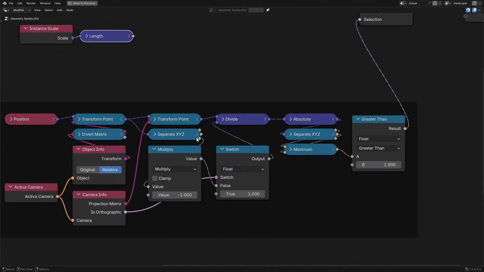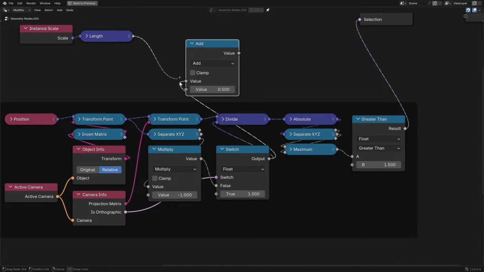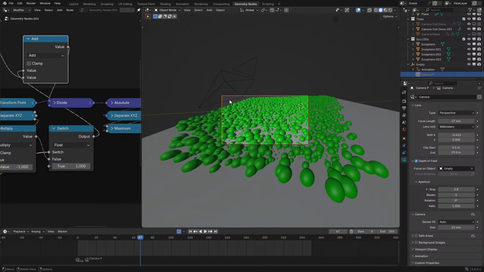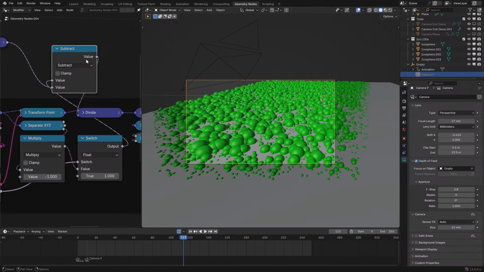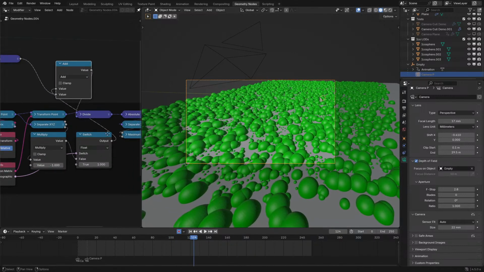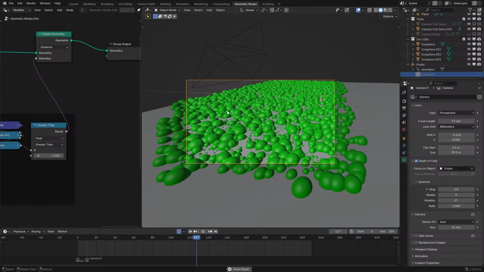So in this case, maybe I can offset you by the distance. We multiply you by that, and then just maybe subtract. We can see that, no, we want to add in this case, and then we're going to set that to be 1.